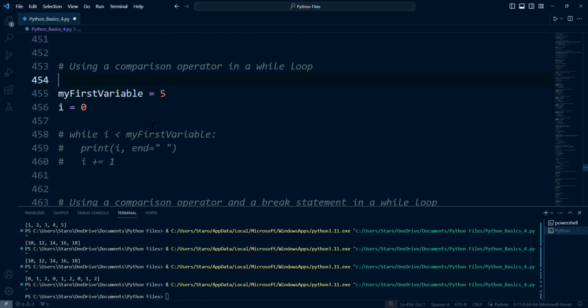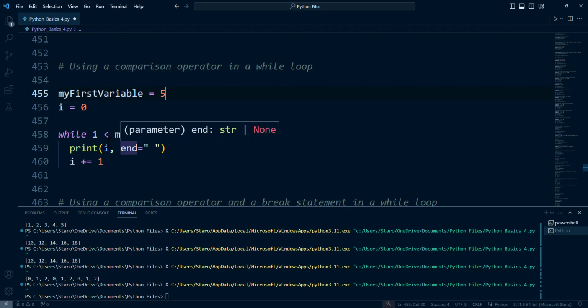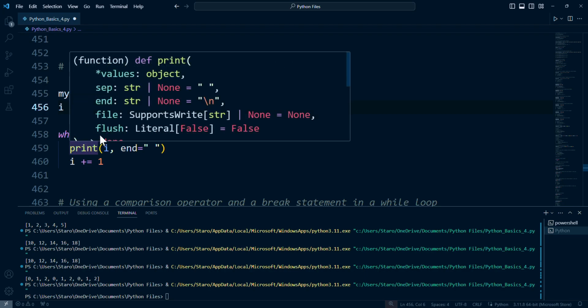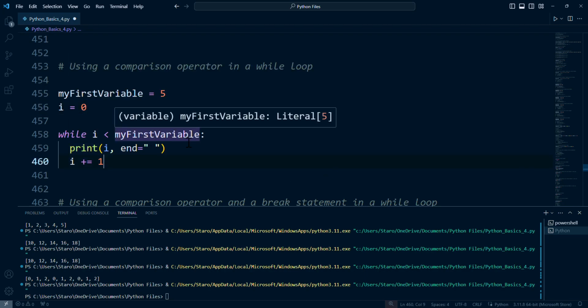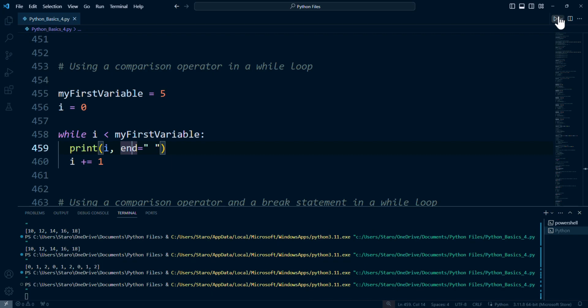So let's take a look at some while statements. Here we are using a comparison operator. We have the less than sign, we have I is equal to 0, and my first variable is equal to 5. So in this case, we say while I is less than my first variable, while 0 is less than 5, then we print what I is, and then we add the value of 1 to I every single time the statement runs.